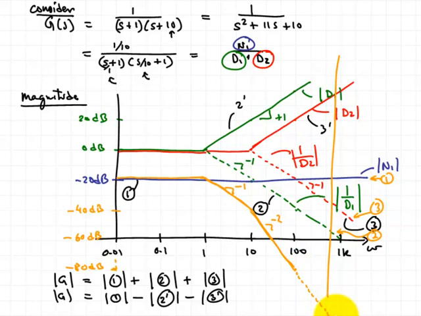The asymptotic values don't always have to have a constant value. They actually have a constant slope. So they could settle out at a slope of 0, in which case the value itself, the magnitude, would be constant, but it could also settle out at a constant slope. In this case, the asymptotic slope is minus 2 decade per decade, or minus 40 dB per decade.